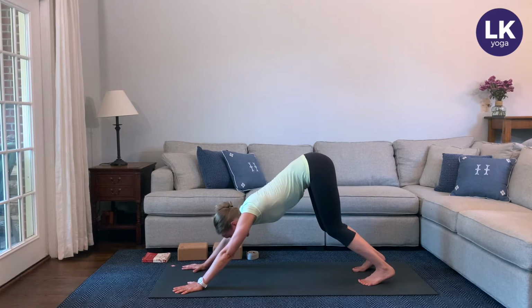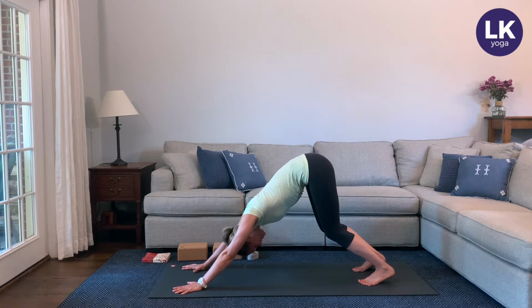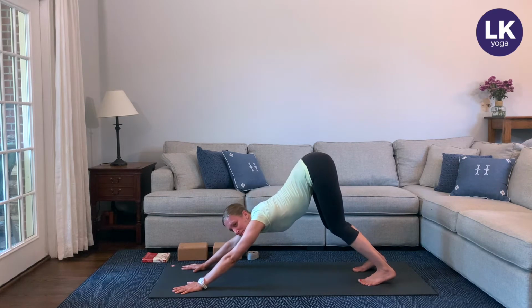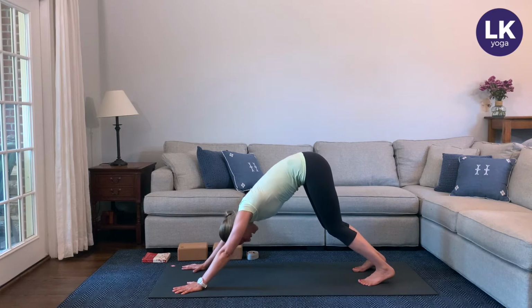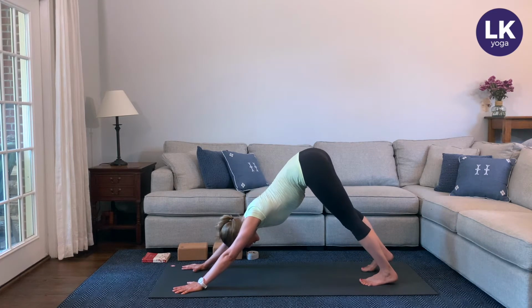Two more. Inhale, and exhale, round. One more. Inhale, and exhale. Arch your back. Good. Now come into normal downward facing dog.